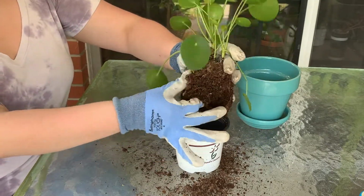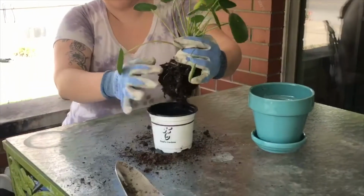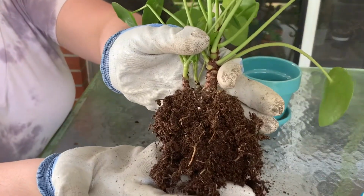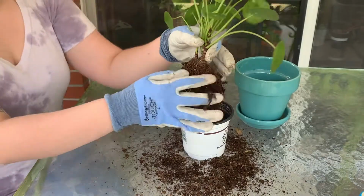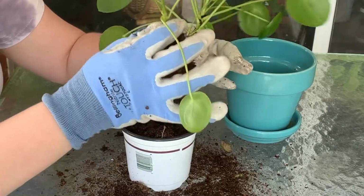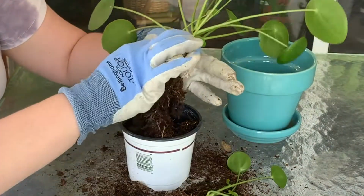Alright, so we're going to go ahead with the same process again, and when I was working the soil off these, I had to be a little bit more careful just because the roots are smaller and finer on this plant, but I wanted to get off as much soil as I can because I knew that this needed to be in a well-draining soil because overwatering is the common killer of these.